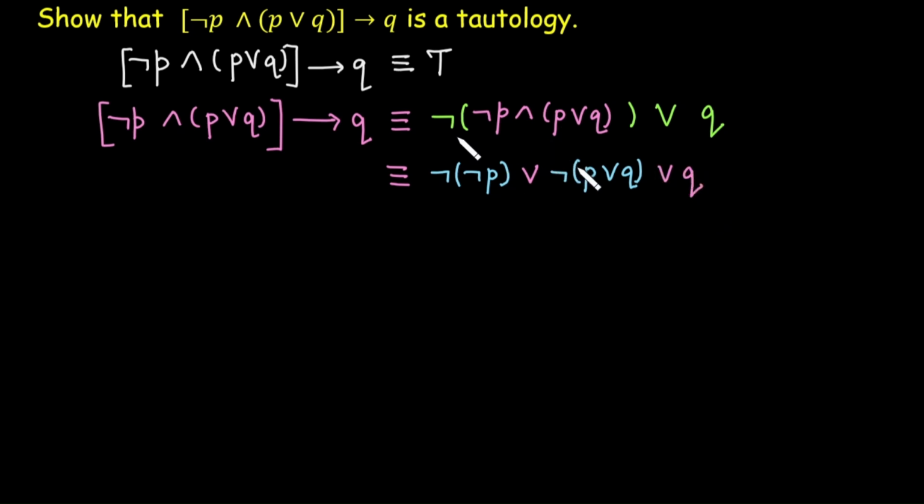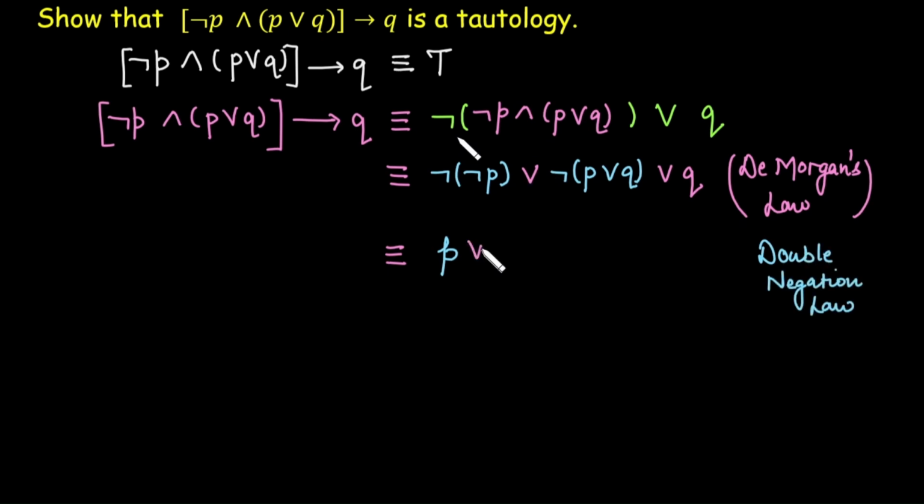Now what type of law have we used? We have taken the negation inside the bracket, or we can say the negation is distributed over the bracket. So from distributive, D, and D stands for De Morgan's law. So we can remember that in this case we have applied De Morgan's law. Now this is logically equivalent to what? Negation of negation P, that is P, and we used in this case the double negation law.